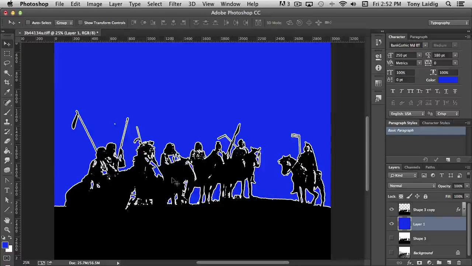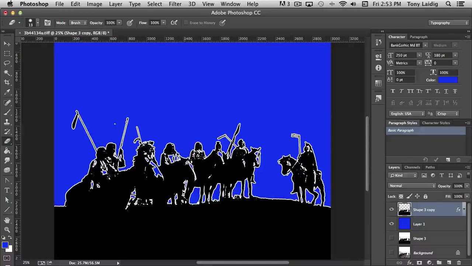And that gives us the ability to fill in some blanks that we ultimately need to fill in. And you can see like this little dot here. We can go in and erase that because we don't need that. So I'm going to select my layer here and just delete that or erase that.